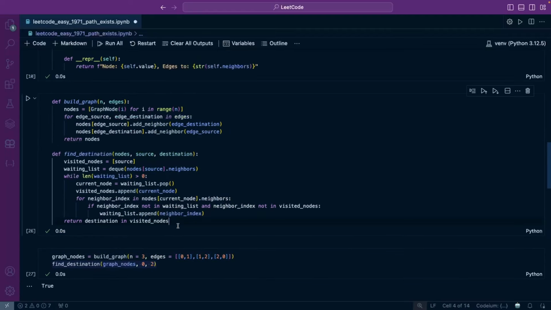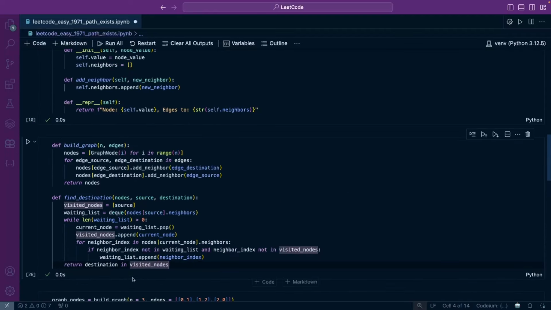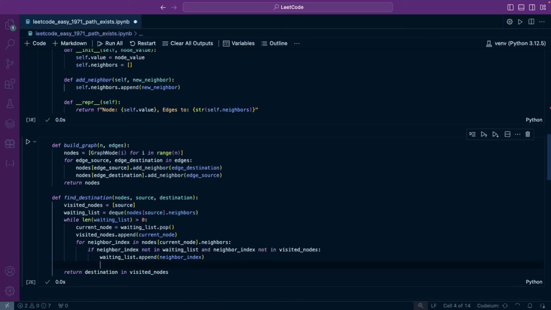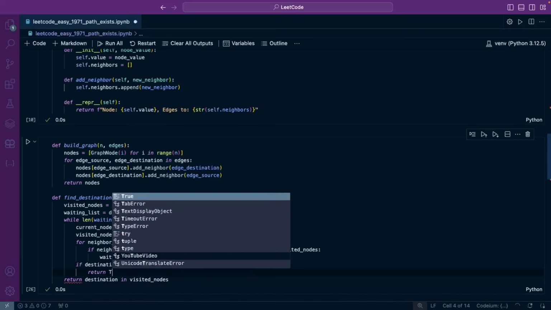So let's see if for this particular one it helps if we do: if destination equals current node.